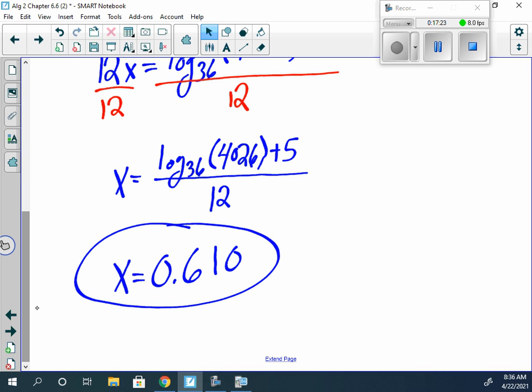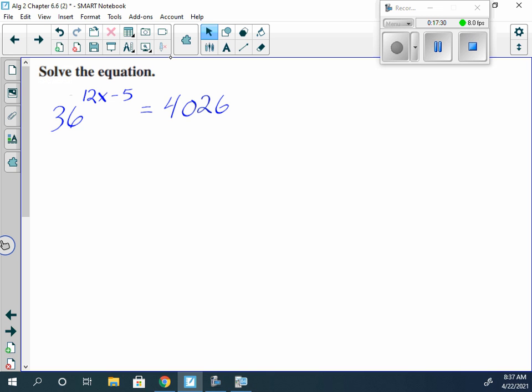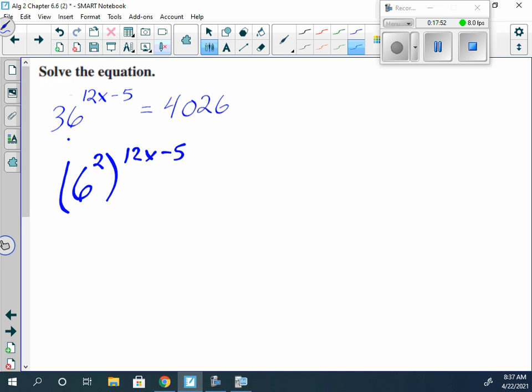Any questions on any of this here? So I feel most of y'all feel comfortable with these exponentials. Now, I'm not going to work the whole thing out because it would work out exactly the same. I could have used a smaller base because 36 is the same as 6 squared. So really this could have been written as 6 to the 24x minus 10, and we could have used base 6. And it would have actually gotten us the same thing. So it's another way that we can do it if we're dealing with perfect squares.